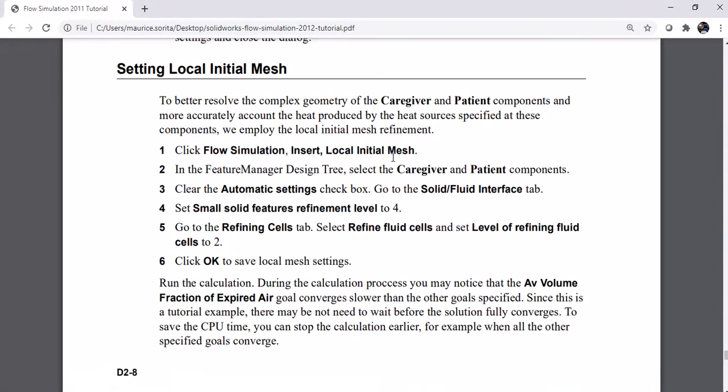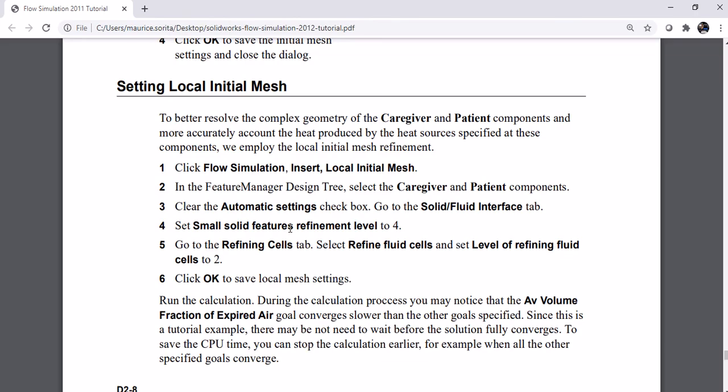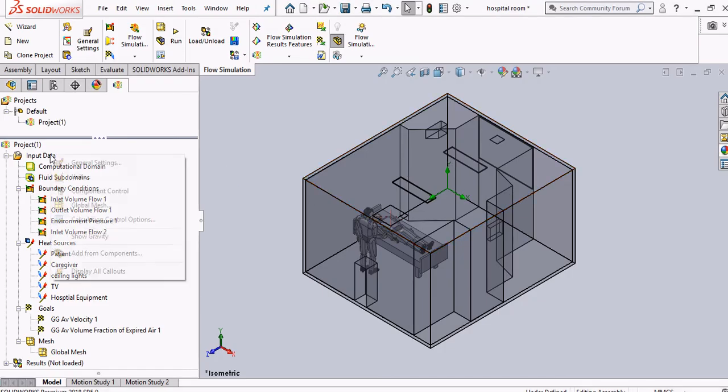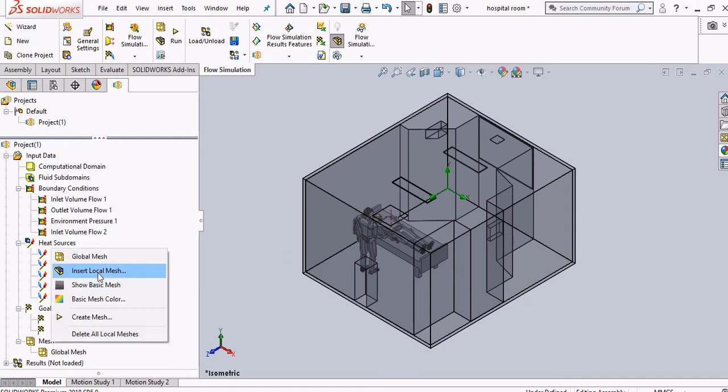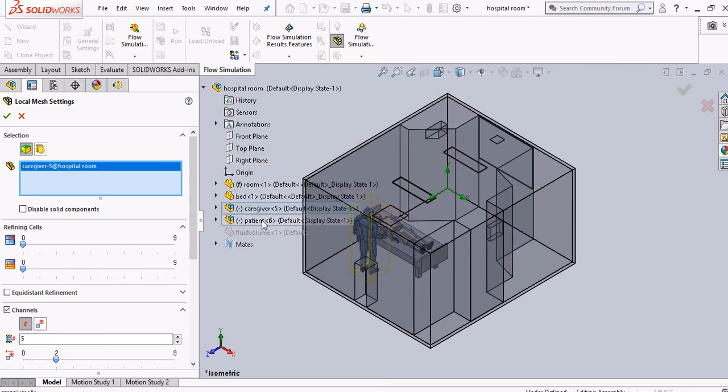Okay. To better resolve the complex geometry, we have to create a local initial mesh. In the feature design, select caregiver. Insert local initial mesh. Then select caregiver and patient.